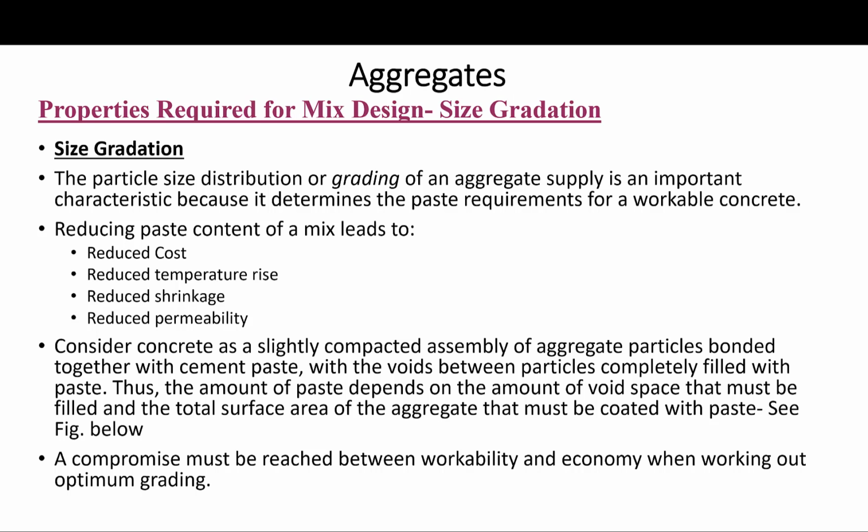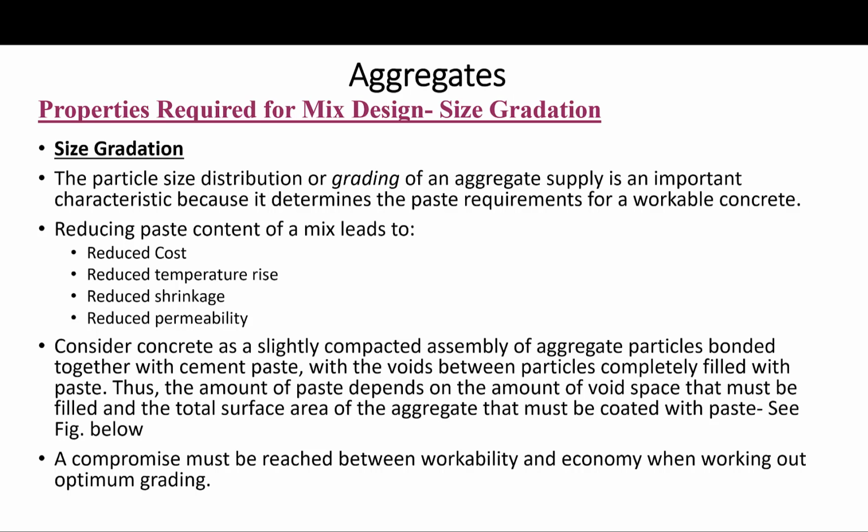Basically, since cement is the most expensive component, it is desirable to minimize the cost of the concrete by using the smallest amount of paste, consistent with the production of a concrete that can be handled, compacted, and finished, and also provide necessary strength and durability. So we want to use the least amount of paste possible while meeting whatever requirements we are supposed to meet.